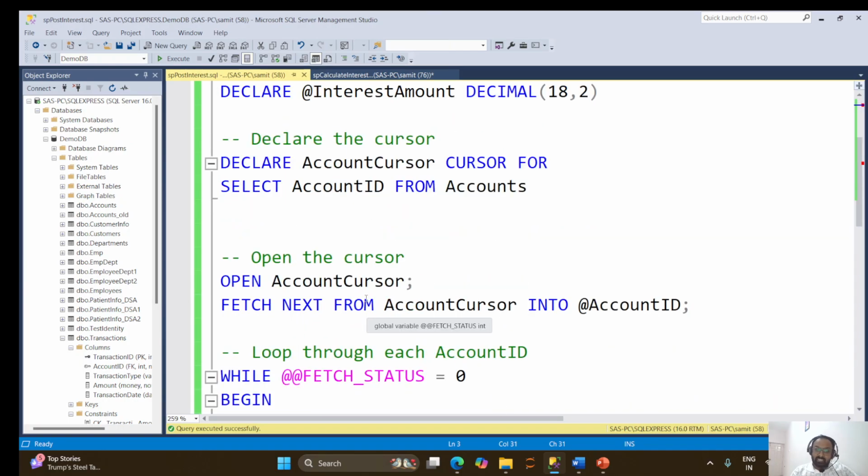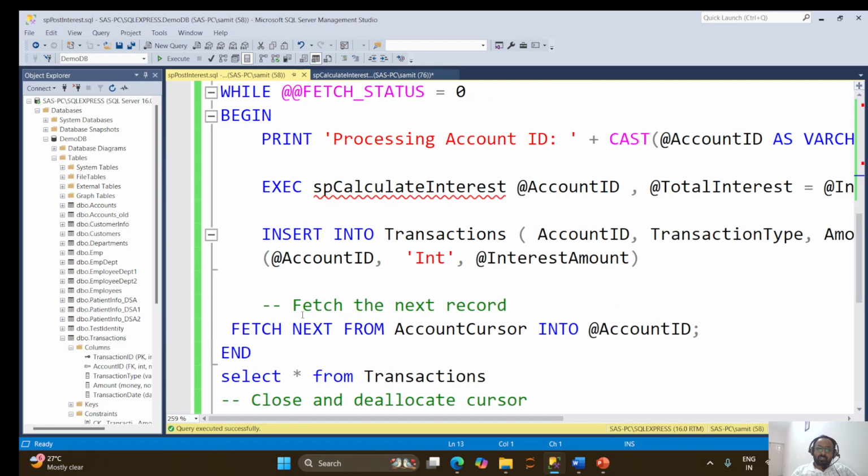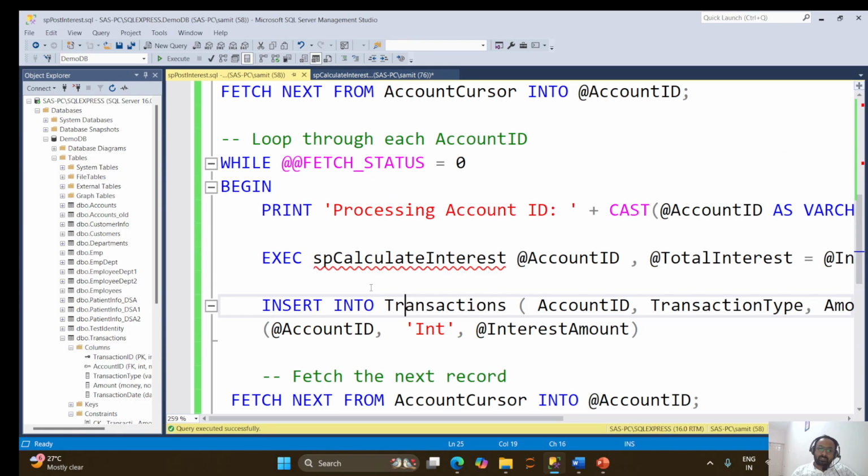I know we can make it even better, with transactions and begin try conditions added. I will update this code with those things, but I don't want to make this video longer. It is already around 25 minutes, and I wanted to keep this video within 20 to 25 minutes always. So this is all for today.